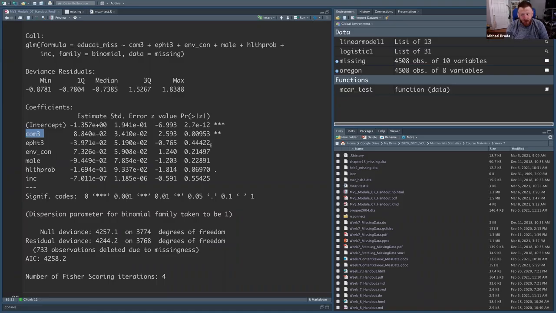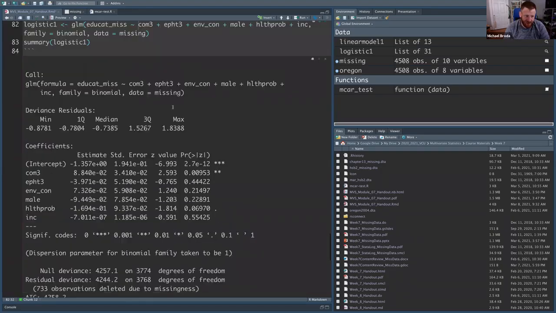And for our purposes here, I don't need to know why. I don't need to explore the causal reasoning behind it. I just need to know there's a variable in my data set that predicts missingness on education. So that's good. The only other variable is health problems. People with diagnosed health problems appear to be slightly less likely to be missing their education, although that's only significant at 0.1. So at least I have one, right? This community variable is at least one variable that's associated with missingness on education.